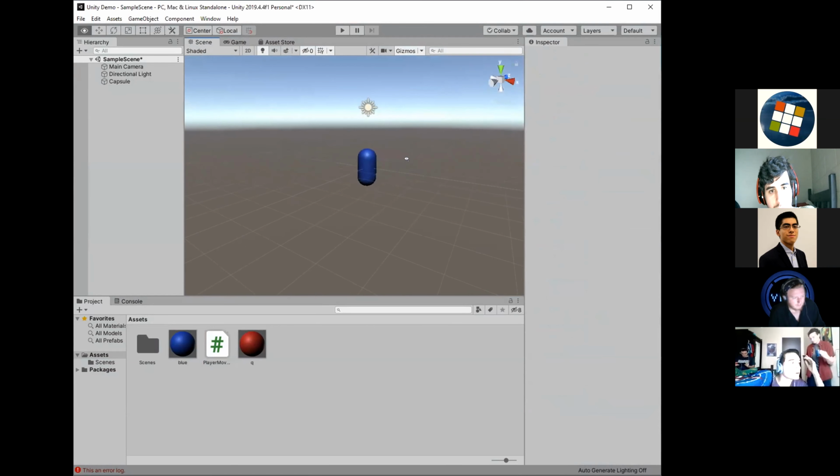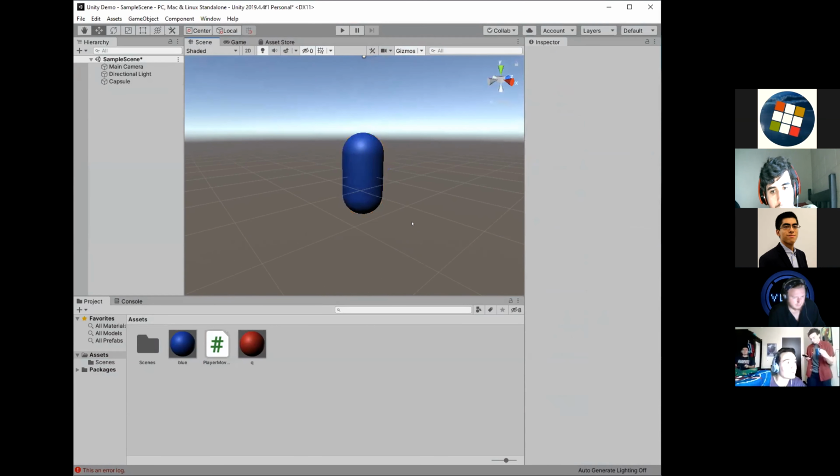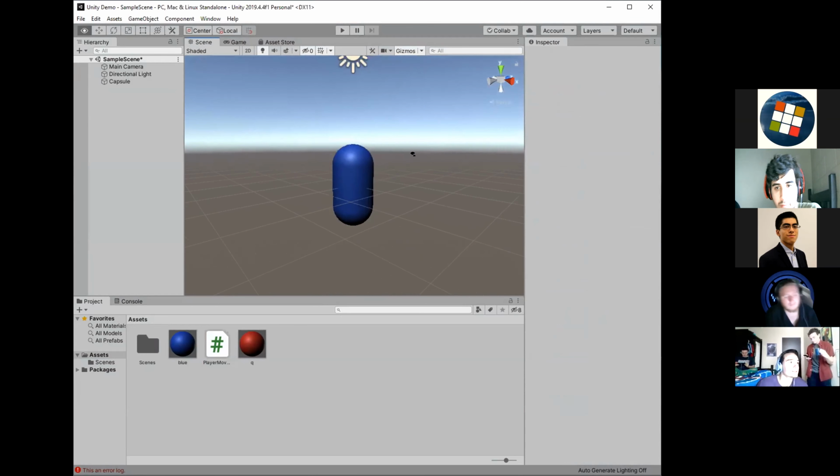So prefabs are short for prefabricated game objects. That just means it's a reusable asset that stores all of the properties that were set at the time it was created. Each prefab of the same asset can be modified further independently of the original version. It's kind of like cloning, I would say. You have your base prefab, and then you can put a copy of it into the scene and change it up a little bit.